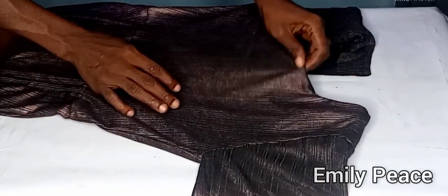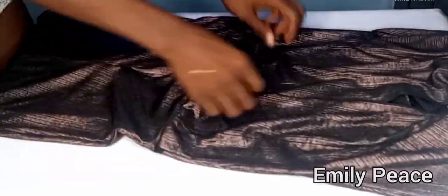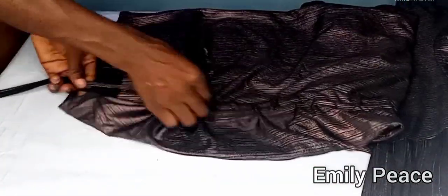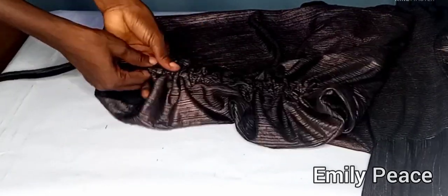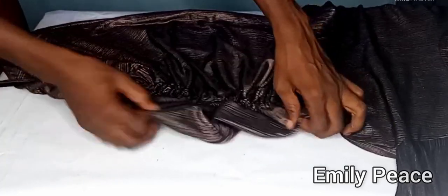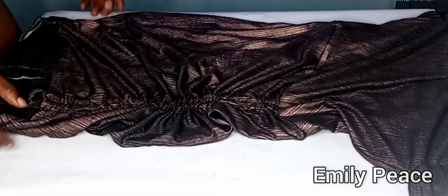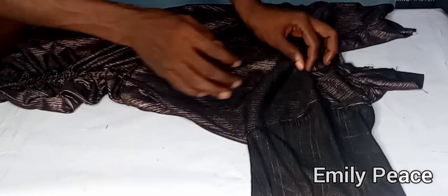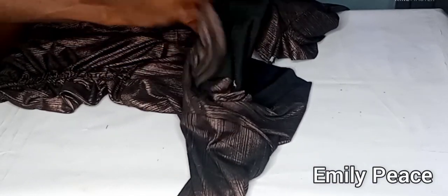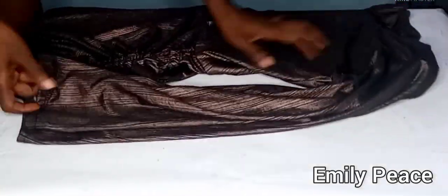I've attached the sleeve to the dress and it's looking beautiful. I made this video as simple as possible, but if there's anything you don't understand, leave your questions in the comments and I'll answer. The zipper has now been attached at the back. This is the ruche part of the dress — you can gather it as much as you want. Tie the two ropes together into a knot to keep the gather in place, then tack the neckline all around so the facing stays inside when you wear it.